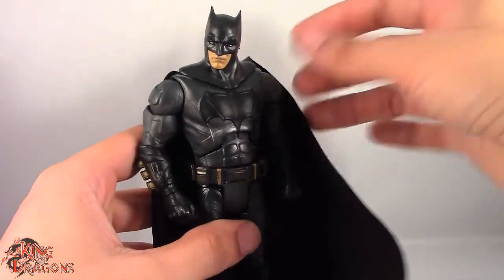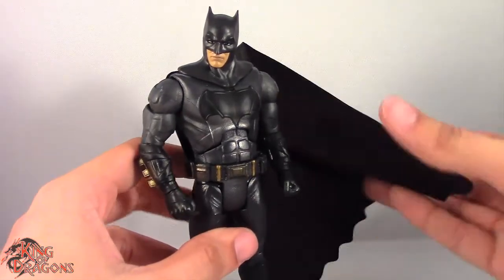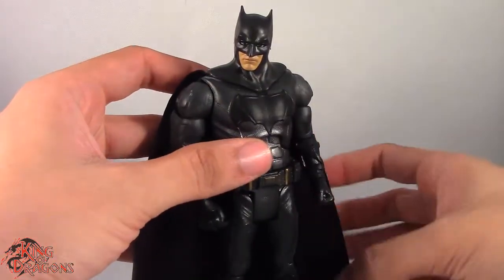If I could change one thing, which I'm probably going to mod myself, it's giving the cape a wireframe so we can actually have it like blowing in the wind and getting rid of this. But it's still a really nice cape, don't get me wrong. I would just mod it to have a wireframe in it.